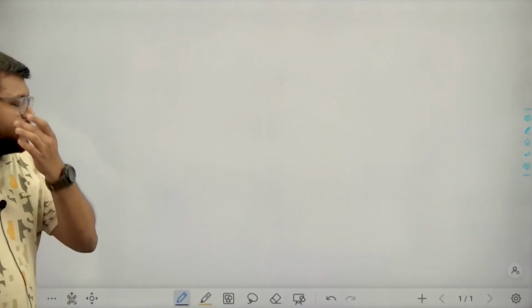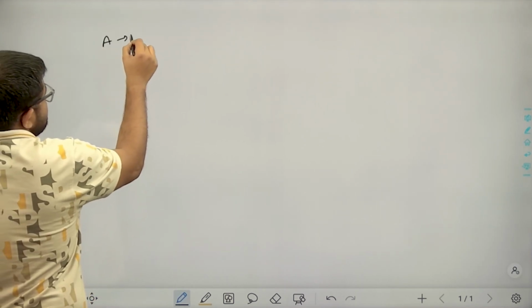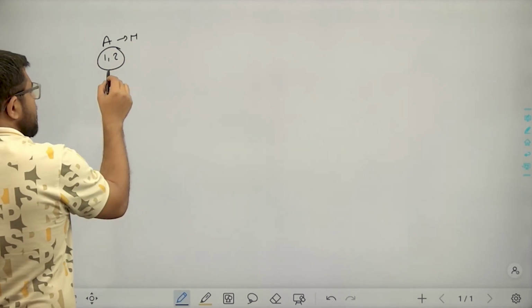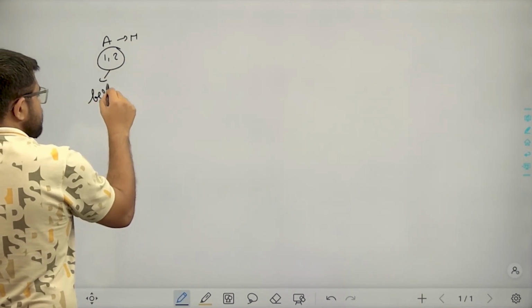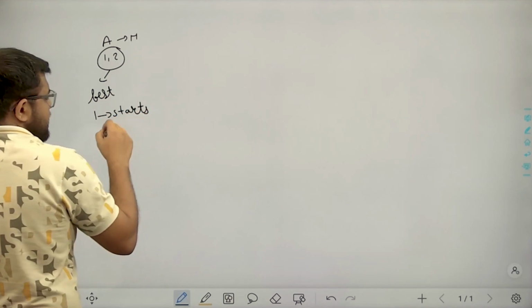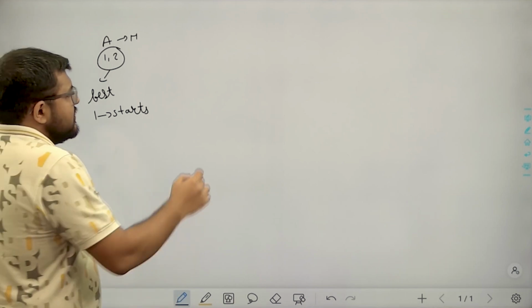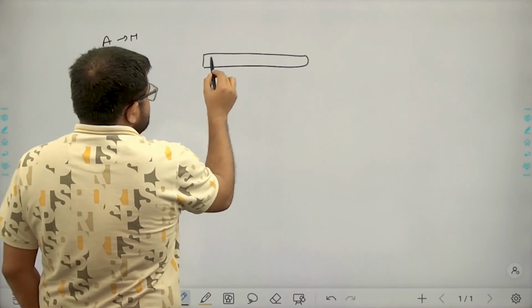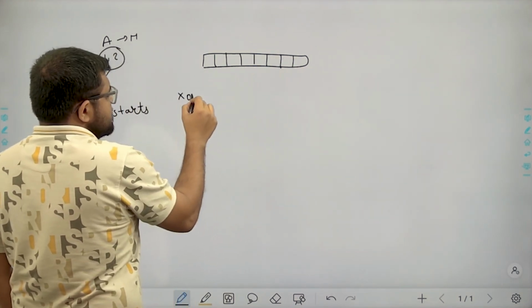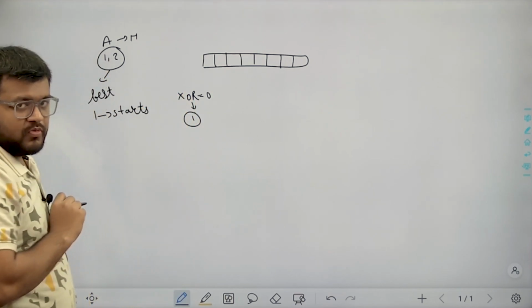Now if we think about solving this problem, we have an array A which contains n elements and two players are playing a game, player 1 and player 2. They both give their best, and player 1 starts the game and then the turns alternate: 1, 2, 1, 2 and so on. Now, let's say these are the n elements of the array. If the XOR of all the elements is already 0, then in that case player 1 wins the game.